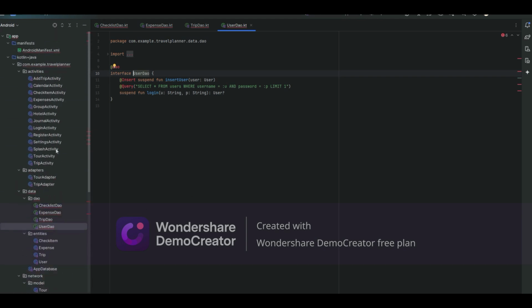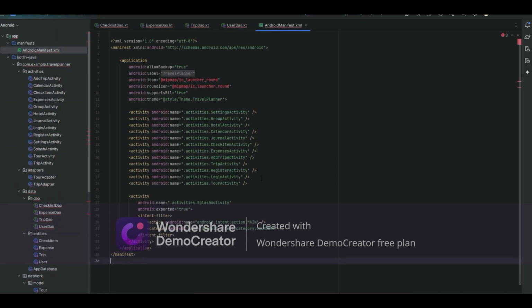First, let's talk about the Android manifest. It's critical because it registers my activities and sets the launcher. Here, android:exported is mandatory on Android 12 plus, and with an intent filter, this decides whether the manifest passes or fails. Exported, like android:exported true. So this is exported, and the manifest is connected with the intent filter.